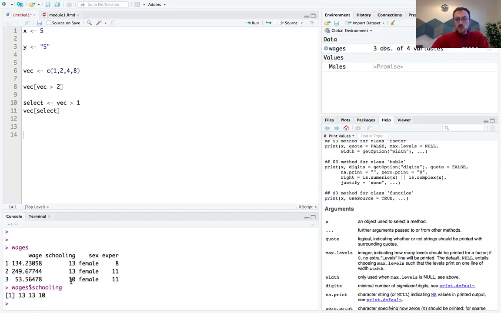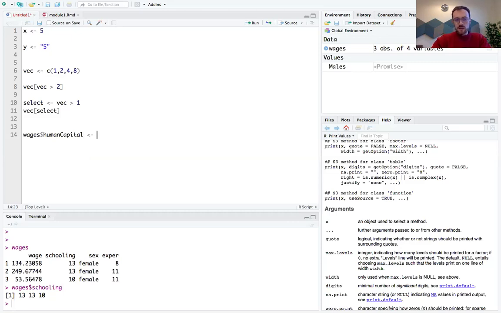If you would like to create a new column, so a column that doesn't exist yet, we can do this similarly. Let's just type this in the script. So this is something that we could do again later. Let's say we type wages, and now we would actually like to have a variable that combines, let's say, the years of schooling and the years of experience as human capital. So we just type human capital. That's going to be the name of our new variable.